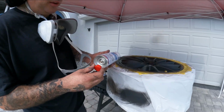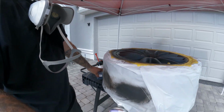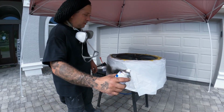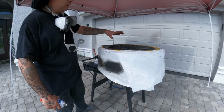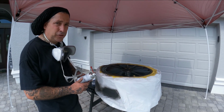All right, same thing. Now we'll activate the 2K clear coat and then shake it up really good. Make sure you give everything time in between to flash off and dry good before you go ahead and put on your clear coat.